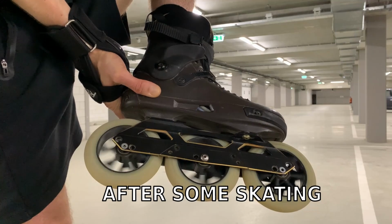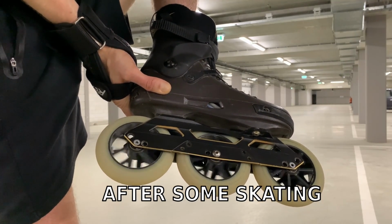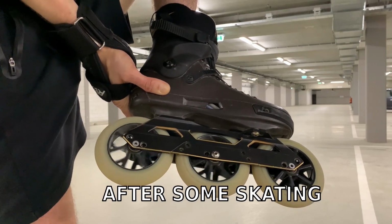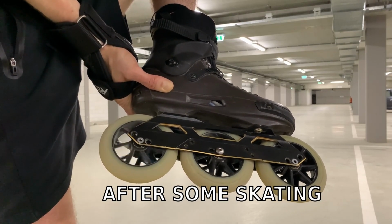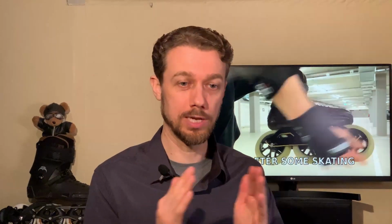well. Actually, I think there was another reason in this case why my wheels were not turning, which I actually mentioned in the video where I assembled the wheels. It's a much longer video, which is that the spacers were a bit larger than the hubs of the wheel. And I was pressing the bearings on the outer ring into the wheel, and therefore the spacer was pressing the inner races of the bearings outwards, and that gives a little bit of tension between the outer ring and the inner ring of the bearing.